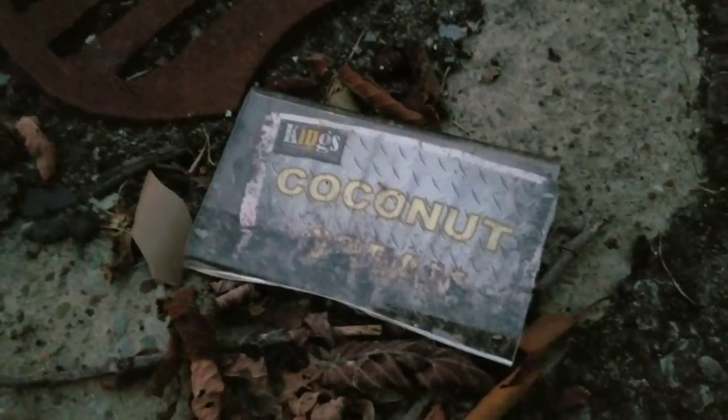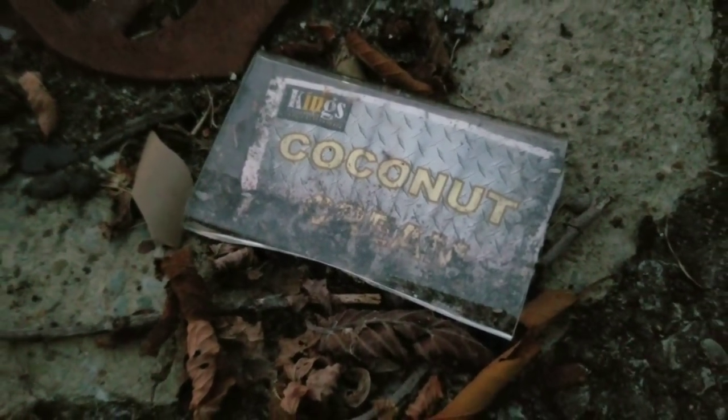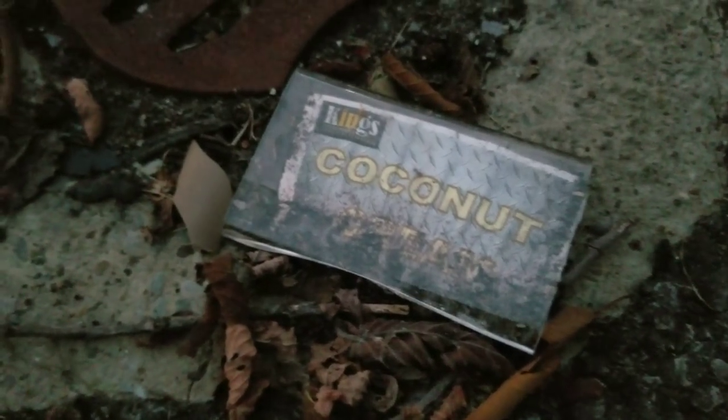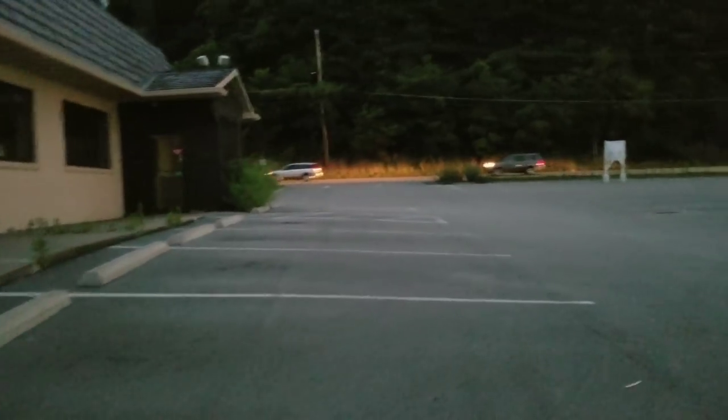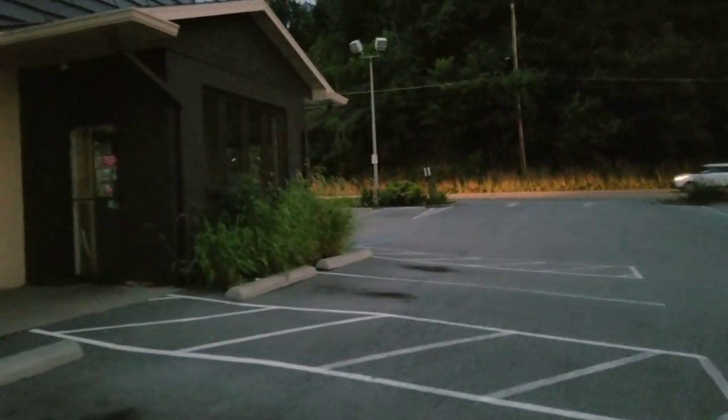Back outside. The door only opens up so far. I just wanted to show you guys this too — I'm still at the back of the building. King's Coconut. Now, as you can see, the King's logo on that is different from the sign that is in the basement. That was actually the old logo, and I know they changed it like three or four times within the last several years. King's had a new logo, and then they got purchased by a new company, and they changed it up again. Quite honestly, I hated the last change. Though the food's the same and the menu's pretty much the same, I liked it from the generation of that sign you saw in the basement and before.